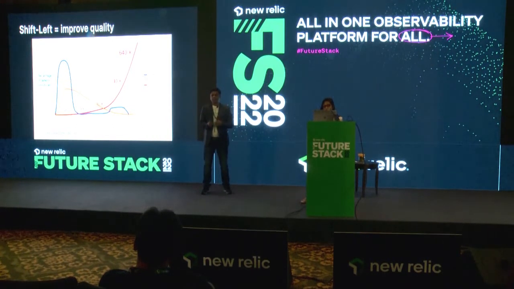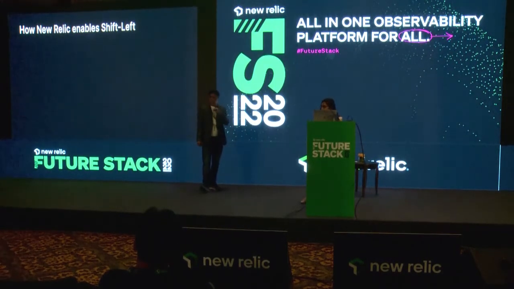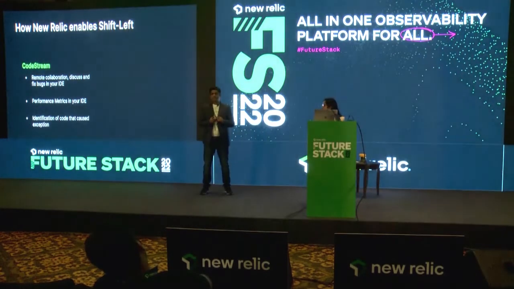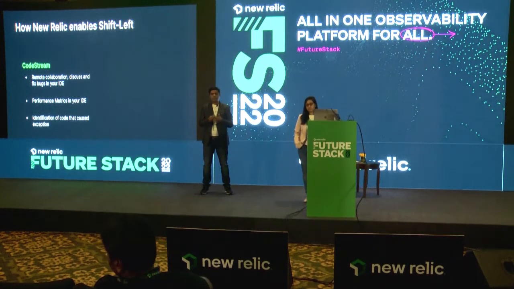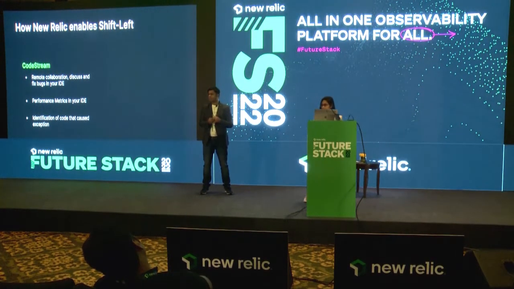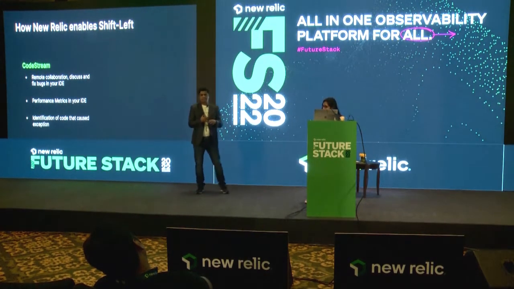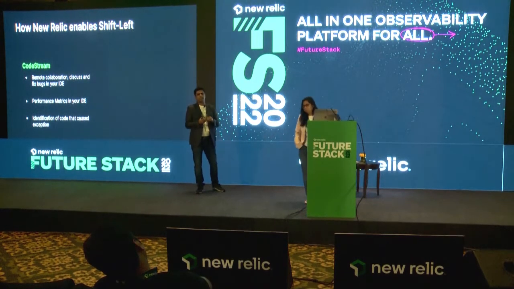Now, what we from New Relic have in terms of assisting you in making that move to shift left is solutions like Codestream and Error Inbox, which predominantly help you get insights on how your application is performing, right? We all know that New Relic does provide insights in terms of latency, telemetry data, errors, and everything, right? But that's on the New Relic dashboard. We all are aware of that. New Relic shows everything about your application right in the dashboards that you log into in the New Relic console.